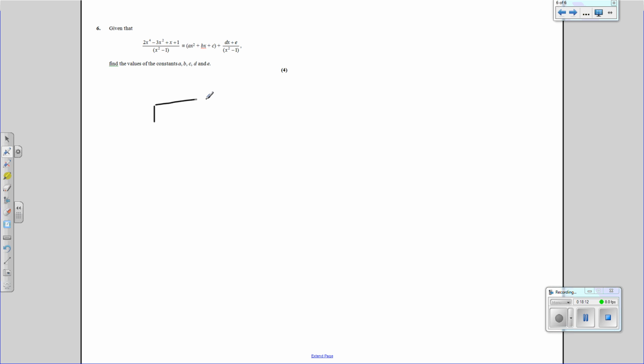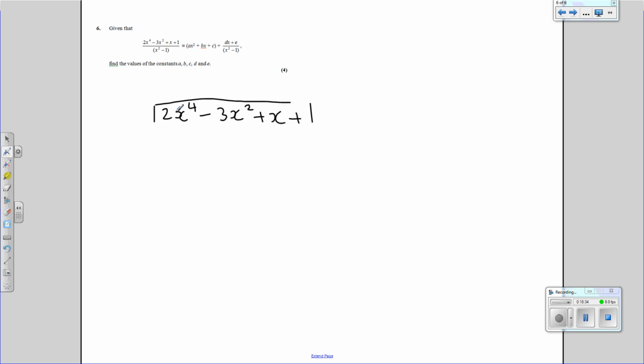So we've got 2x to the 4. Now there aren't any x cubeds. You can write plus no x cubed; that usually helps them line up. I tried it like this and actually it doesn't even help them line up in this case. I'm just going to go straight in with take away 3x squared plus x plus 1.